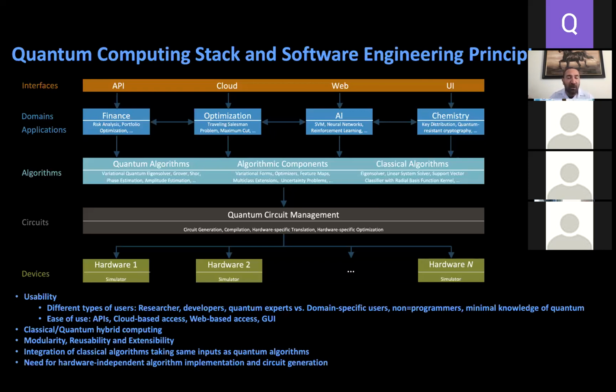And going one layer above, we have a layer for interfaces. So how do people get into this stack? There is an interface layer at the top that offers API access, cloud access, which I will explain later, and web access. So you can actually have the whole stack installed on your desktop, except of course for the hardware, and then you will have APIs. Or you can have the APIs hosted on the cloud.